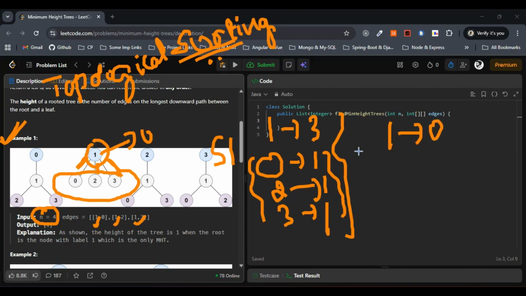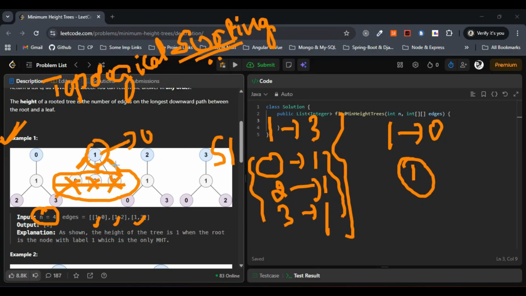After trimming the leaves, we have removed these nodes, and now the degree of 1 is 0, and we are left with only one node, node 1.